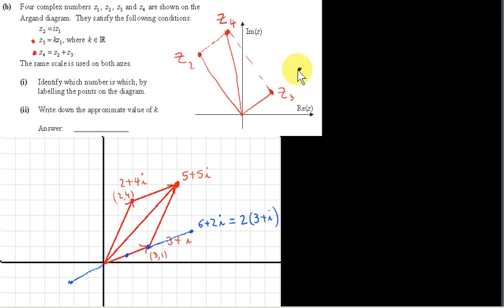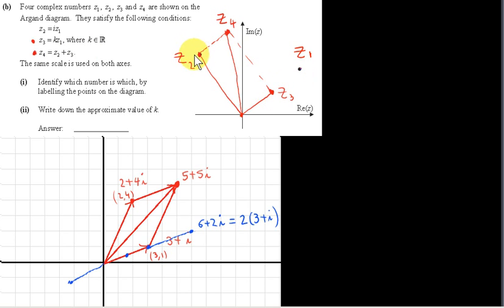So this number is actually z1, because if we multiply a scalar by z1, we get z3. z1 and z3 and the origin are on the same line. So that means that z1 is a scalar multiple of z3, or we could say z3 is a scalar multiple of z1. So it's important that we call this point z3. We could have called it z2 because we know that z2 plus z3 gives z4, but this one must be z3 because z3 is a scalar multiple of the remaining complex number z1. So we can't have z2 here.